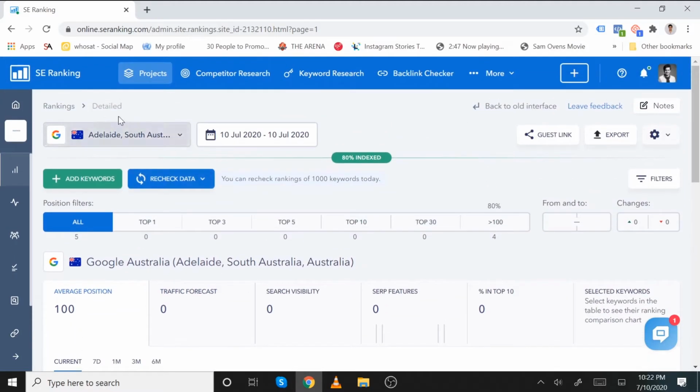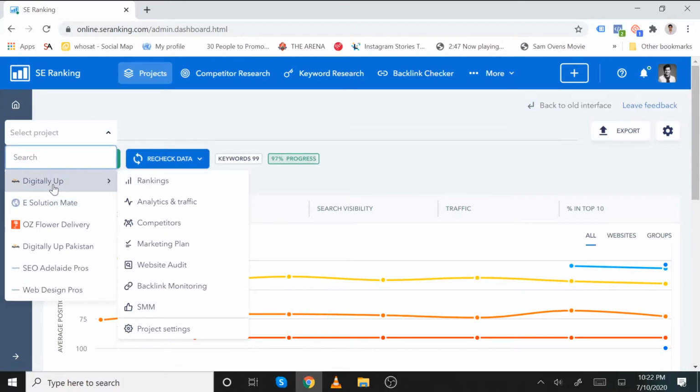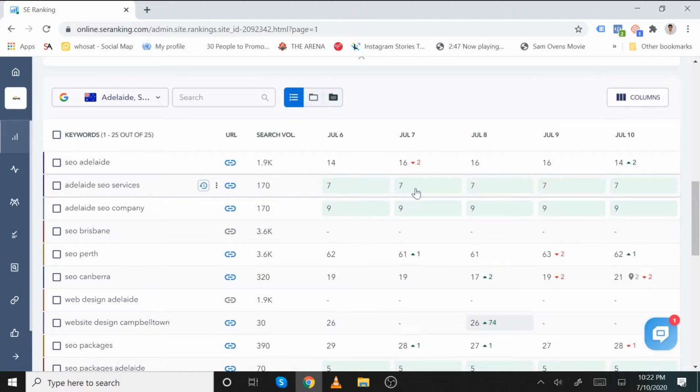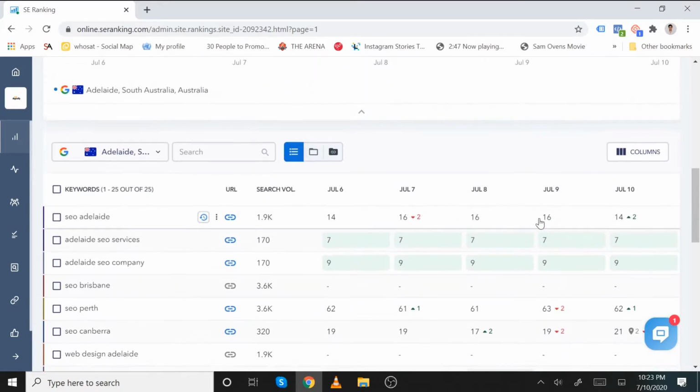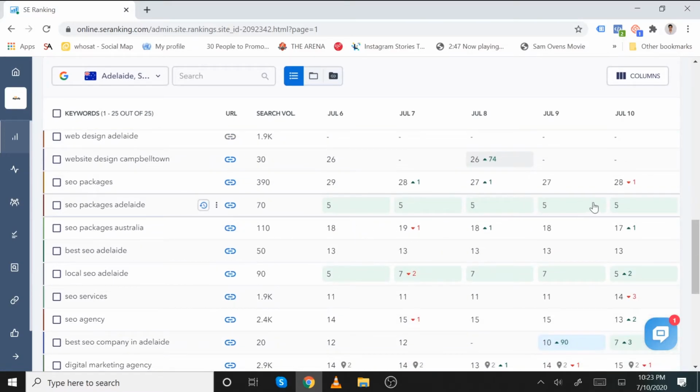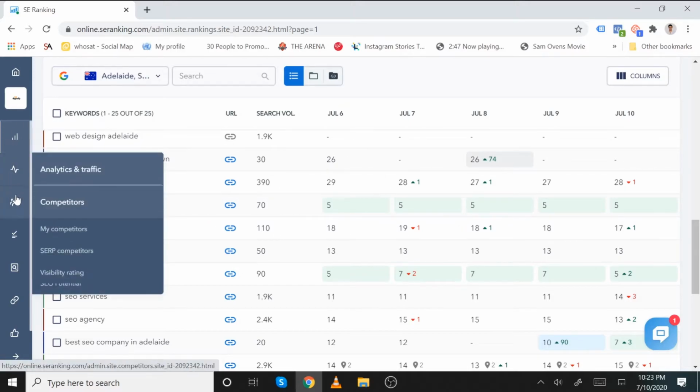For example, let me show you an old project. Here you can see that it is tracking your ranking every single day. So that is pretty interesting. And even Ahrefs or SEMrush does not have this kind of feature. So it is very unique, and you can track your rankings every single day, and you have a history of your ranking. So when your ranking dropped, you can easily track your website changes. That is an amazing feature. Another amazing feature is the SEO audit.